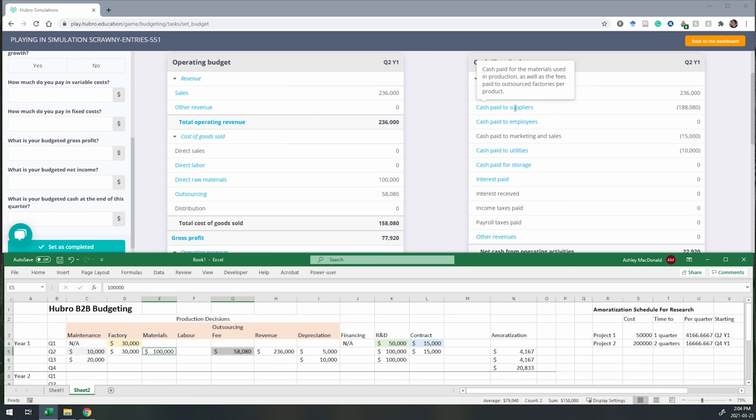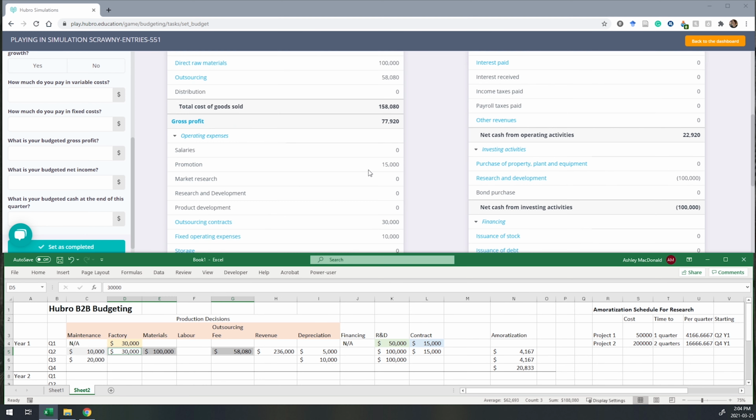Now over here for cash paid to suppliers, that needs to include the $30,000, because we also had to pay to set up our new factory. So there we have the $188,080 that's there. Perfect. Our promotion, $15,000. That's what we were planning. Outsourcing our contracts. So this is where we record that $30,000.